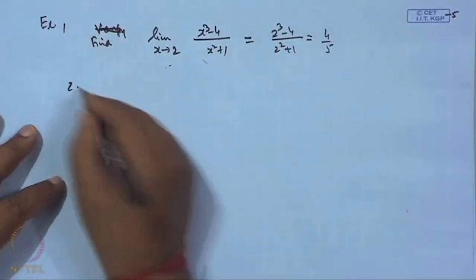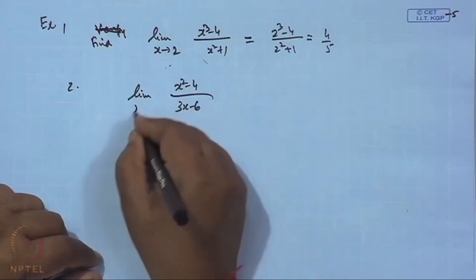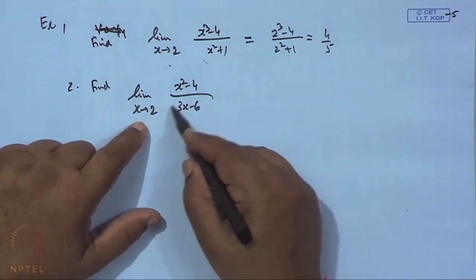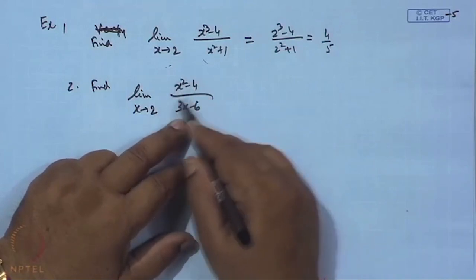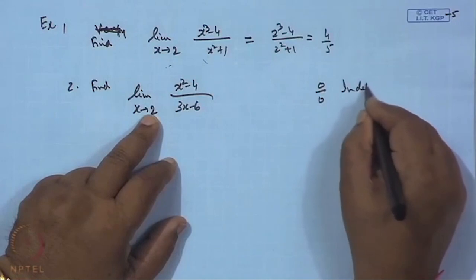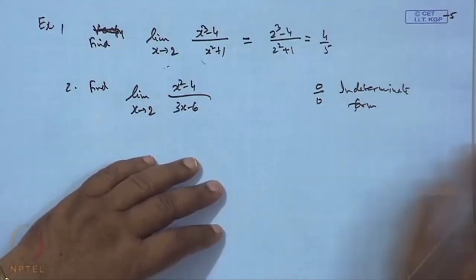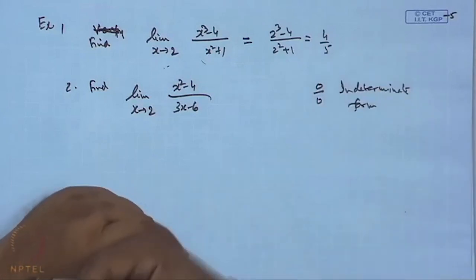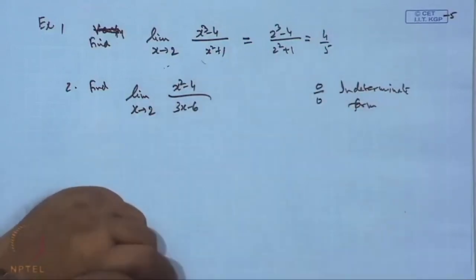So, just substitute it provided everything goes well. Now, if I take the limit of (x square minus 4) over (3x minus 6) when x tends to 2, find the limit of this. Here, when you substitute x equal to 2, the denominator is vanishing, so it is not defined. Similarly, the numerator is also vanishing. So basically it comes to be the 0 over 0 form, which is known as the indeterminate form, which we will discuss later when we go for L'Hospital's rule and other methods of computing the limit of such a ratio which comes in the indeterminate form. But here this is a very simple function, and we can also use some trick to find the limit of this.